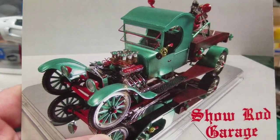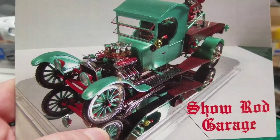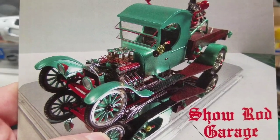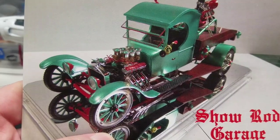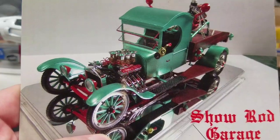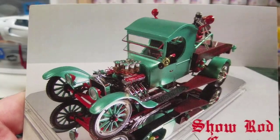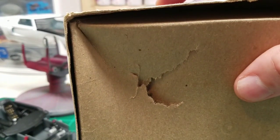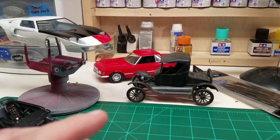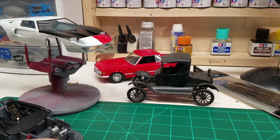A huge thank you to Ken over at Show Rod Garage. Ken saved our bacon on an issue with a kit that we purchased recently. It was the Bugatti 35B, and we needed the radiator surround. Going through the kit, we discovered that was the only thing that was missing. But in the defense of Bernie's Bargain Barn, where we got our kit, there is a hole in the bottom of the box that I had neglected to see, and we figured that part probably just went on walkabout, as I like to say. So hey, it was no big issue. A member of the community helped us out greatly, and we're very appreciative of that.